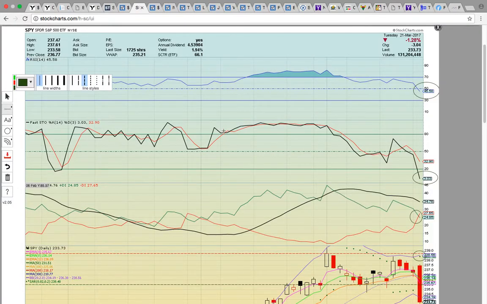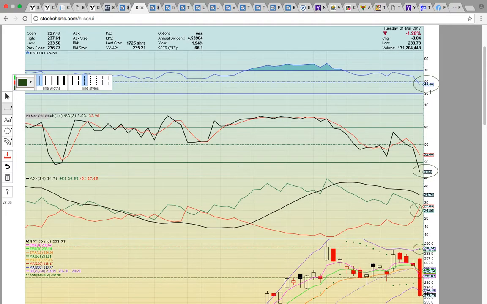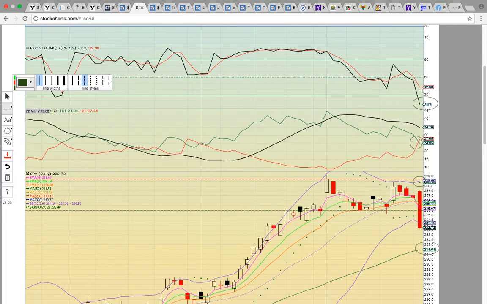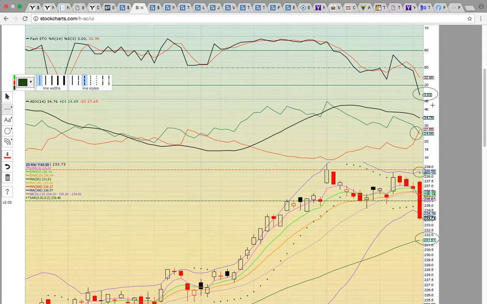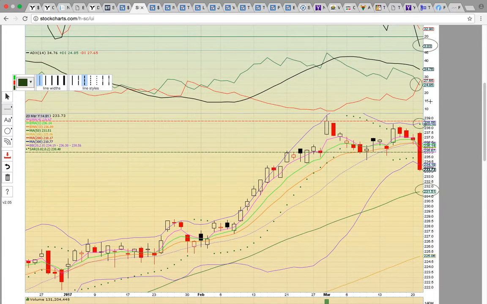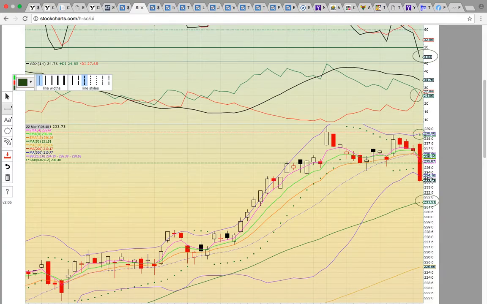Okay, let's look at the S&P 500 here. Here's ticker symbol SPY. This is a Spider, S&P 500. Notice once again there's a break below 50 on RSI. That's a signal the chart is cooling down. Bulls want to see RSI above 50. This is a red flag. Also notice Fasto dropped below 20, closed at 3. This is extreme oversold levels, so it is temporarily oversold. So you could see a technical bounce due to these oversold levels.